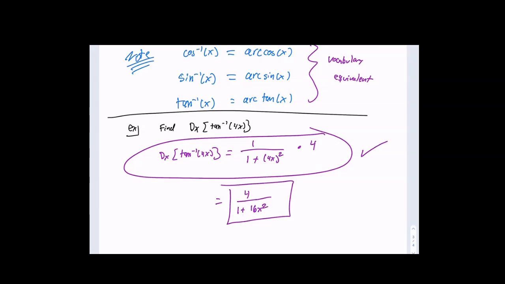So 4x quantity squared is 4x times 4x, which is 16x squared. Or you can think of it as squaring the 4 and squaring the x. So 4 squared times x squared, which is 16x squared. And that's it. It's a memorization. With these ones, there's not really anything fancy to do. Now, I could do something with product rule, as I'll do in my next example.